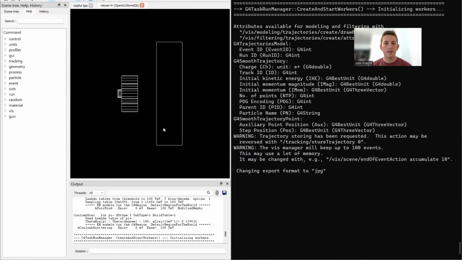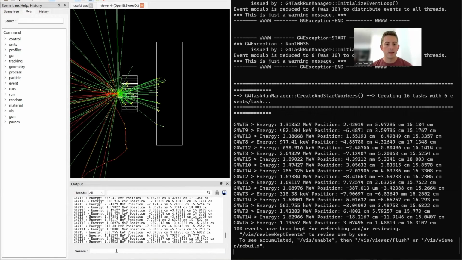So first thing you'll probably notice with this new release is the detector setup is a little bit different. I'll explain that in a bit. But if we run the simulation, let's do run, beam on, just do 100. First of all, you'll see over here on the right, not only are we recording the energy, but we're also recording the position of each particle as it hits this detector. You'll also notice here on the left that the beam is a lot cleaner and completely made of photons instead of having electrons mixed in there as well.